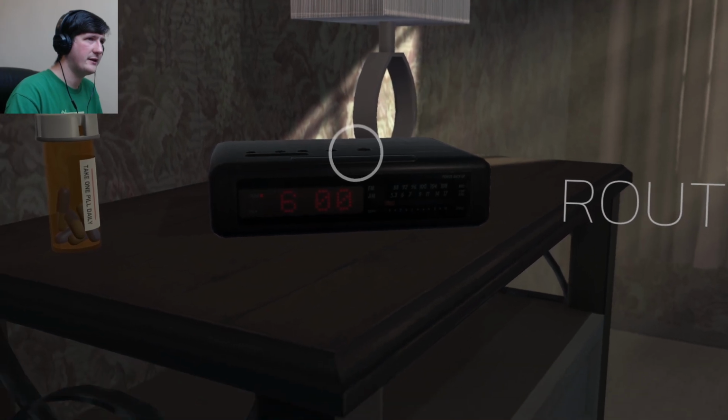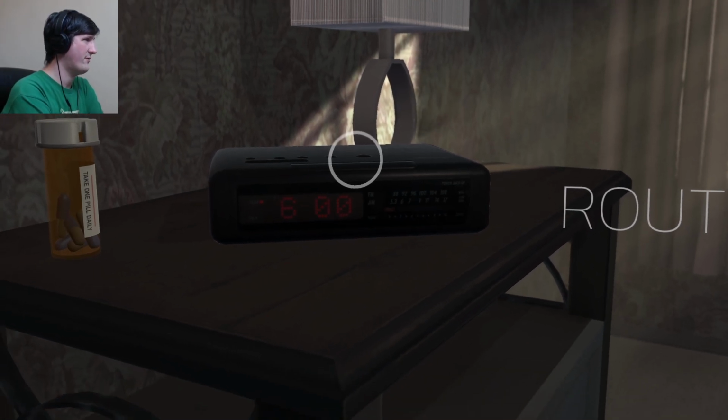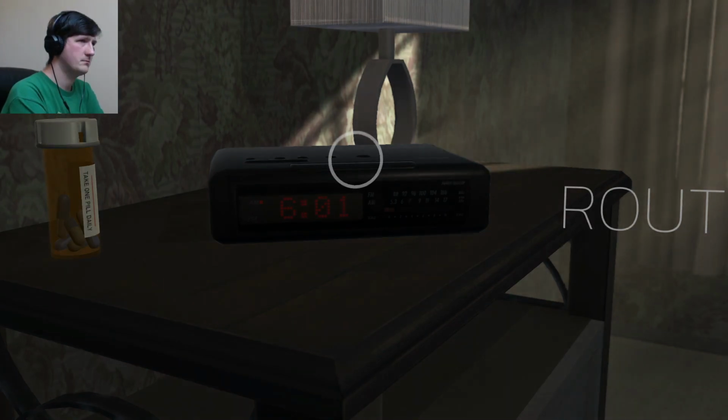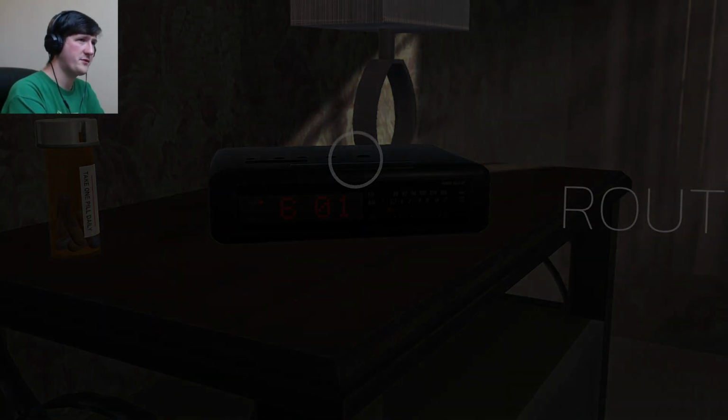Is there anything? Can I just sit and ignore this alarm forever? That's the first thing I want to try. I'm going to sit, I'm going to let this ring for like a minute and see if anything happens. Does this clock actually turn over to 6:01 if I leave it for a whole minute too? Don't worry, I'm not going to talk at you for the full minute here. I'm just going to let it tick over. Oh, it's fading out.